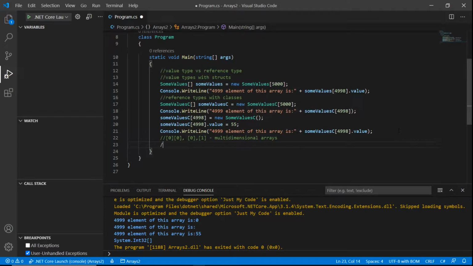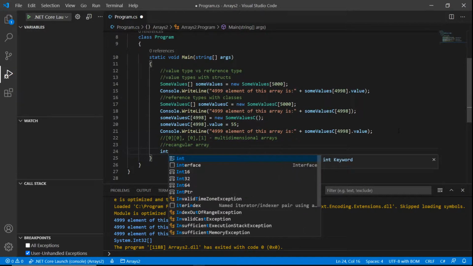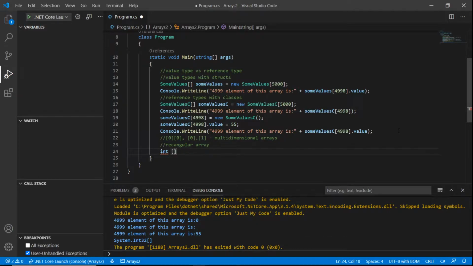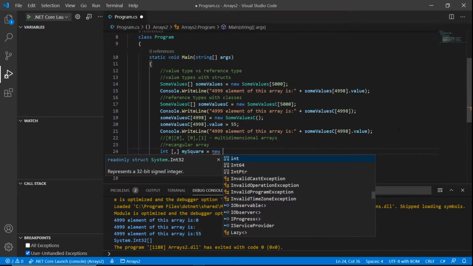Okay, so there are two types. There's a rectangular array, you will specify it like this, for example. And you open brackets, you put a comma in, you give it a name, let's say square. Call it mySquare. And you specify the dimensions.